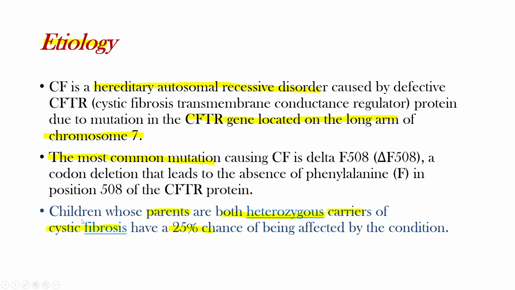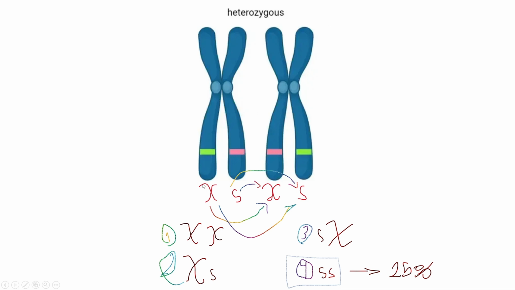And these are some information about genetics, like the most common mutation. And this is just an example for the hereditary pattern. If the parents are heterozygous carriers, they just carry the gene, they don't present it, they don't have cystic fibrosis, but they carry it, the children will have a 25% chance of getting it. So this is heterozygous. X is normal, S is a carrier, so it's recessive, so it's not present. So when they mate, we will get one completely normal, a carrier, and one with cystic fibrosis, so it's 25%.